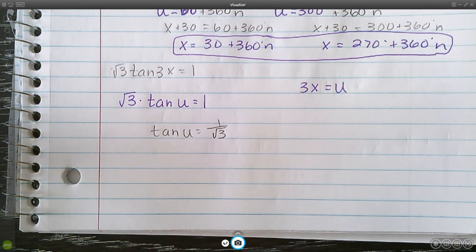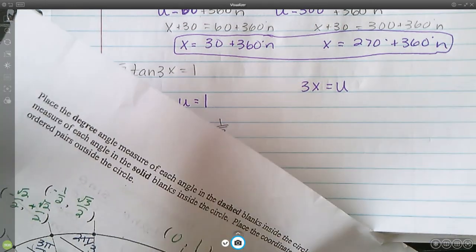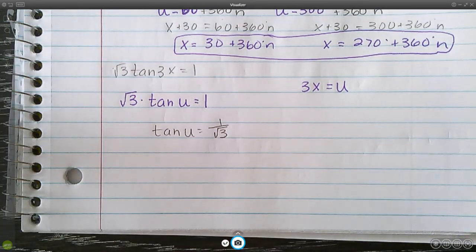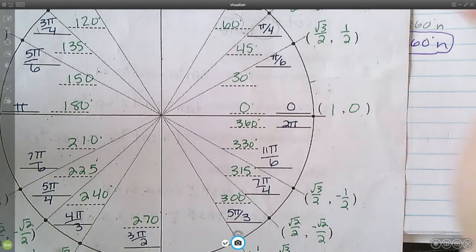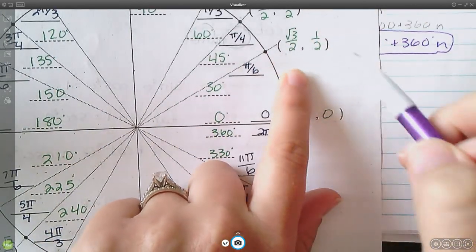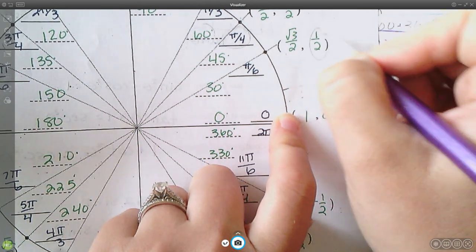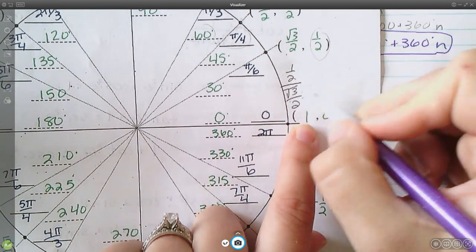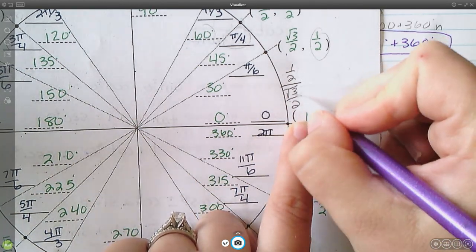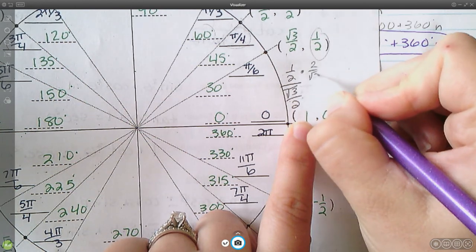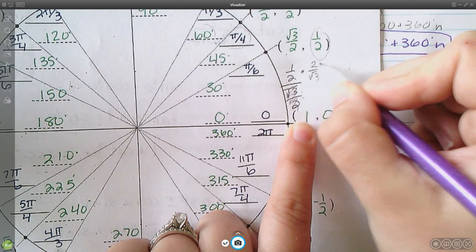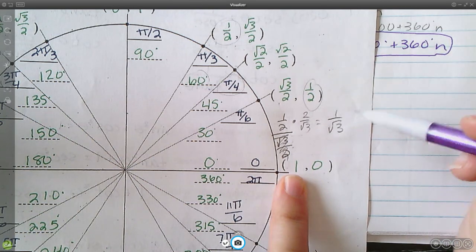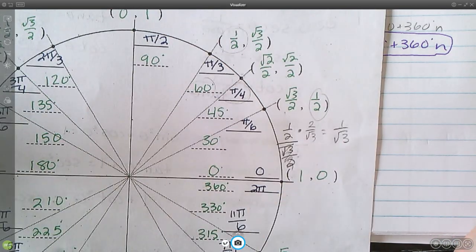So if you haven't done this already, I actually really suggest doing it. On your unit circle that you filled out last week, I would suggest putting in what all of your tangents are. So because I already know the answer, remember tangent is sine over cosine. So if we take sine, so 1/2 over square root of 3 over 2, that's the same as multiplying by this reciprocal. So this is the same as multiplying by 2 over square root of 3. So cross that out, and then these cross out and you're left with 1 over square root of 3. So I would actually go around and do this on all of them. That'll make it easier when you're doing tangents.